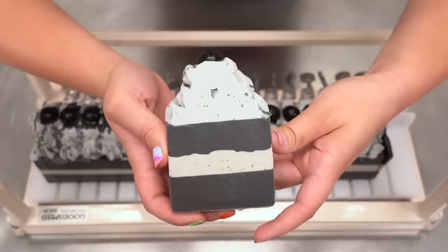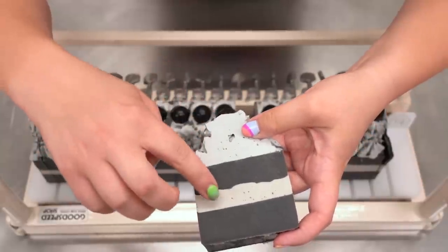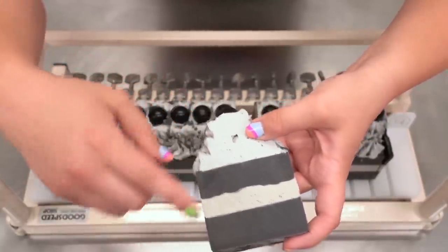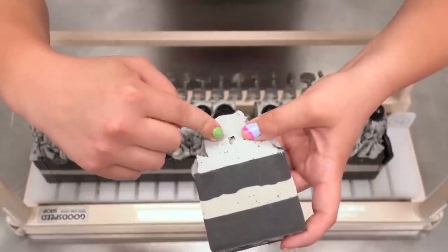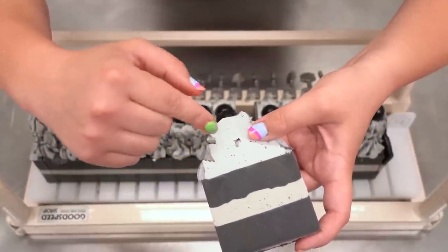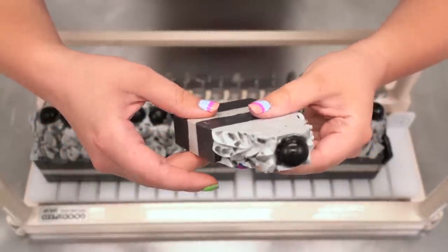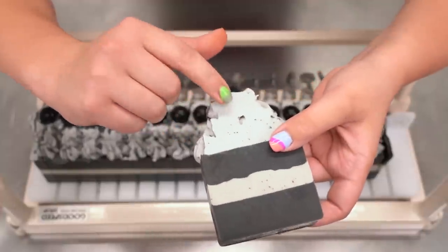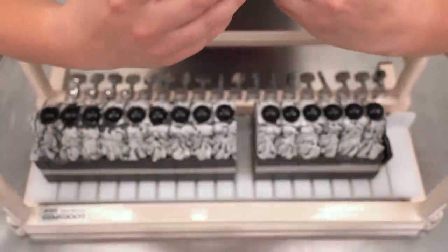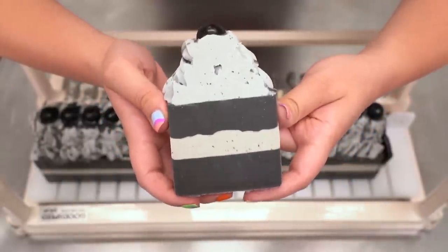As it continues to sit, it will mellow out a little bit. And I think I'll even take some more of the black out of these two layers, maybe put them into these two layers, so this looks even more cream-like. But y'all know, if you've ever had an Oreo pie that you make with the Jell-O mix at the store, it has sort of a gray tone to it, so that's what I was trying to achieve, but I think I'll lighten it up even more than this layer honestly is right now. Still, ugh, it smells so good. Ugh, y'all are gonna love this one.